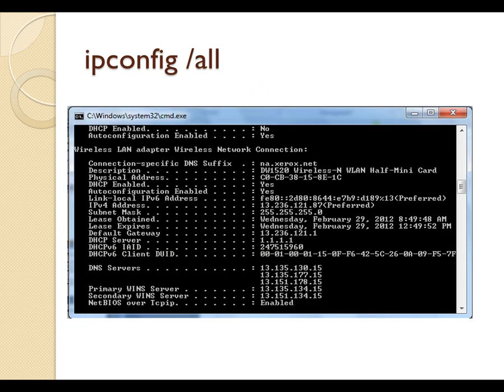So what happens if you want to look up this information? Well, on a Windows machine, you would go into what we call the command window, and you could issue a command called ipconfig /all, and you would get a screen like the one that's shown here. If you look down through that, you will see one item labeled physical address, so it tells you what the MAC address is on this particular wireless node. It also shows you, if you look a little bit further, what the IP version 4 address is, the subnet mask, along with a bunch of other information such as the DHCP server, DNS servers, etc. So there's a lot of information here, and we will walk through this as we're doing lab, and you'll learn what most of this means before we are done.